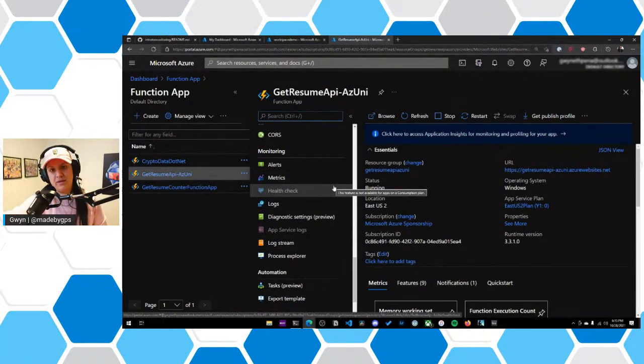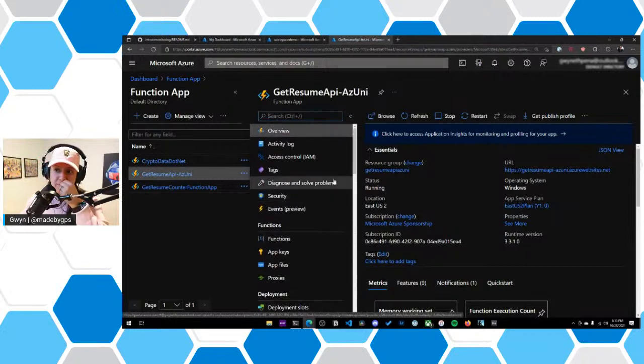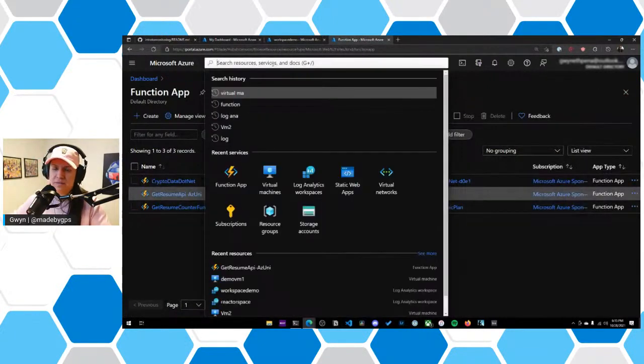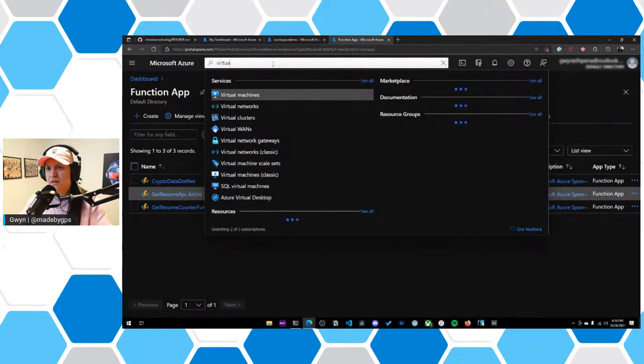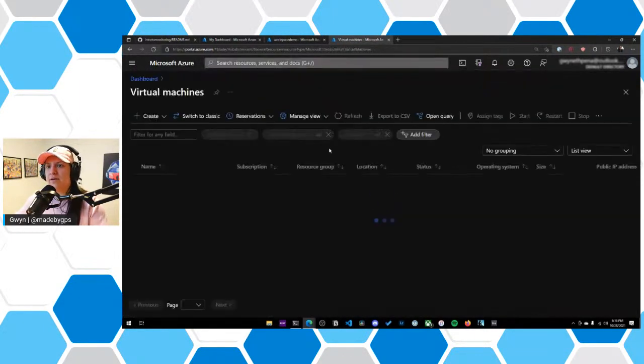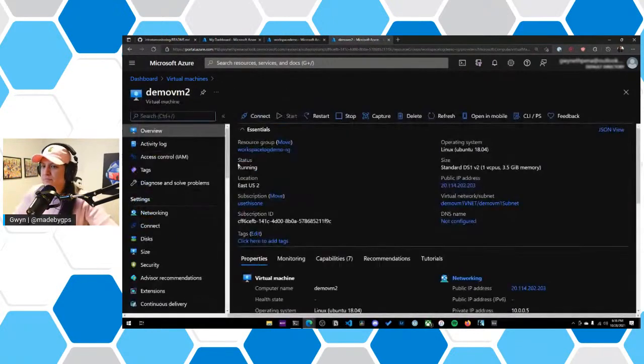That blade in that left pane is Azure Monitor, and it's baked into absolutely everything. Same way you have access control or Azure AD baked into everything. And all of this data goes into Azure Monitor, and we'll talk about that flow in a little bit. But I just wanted to provide more context as to what I meant by monitoring being in everything. All right, so let's go into the second VM.